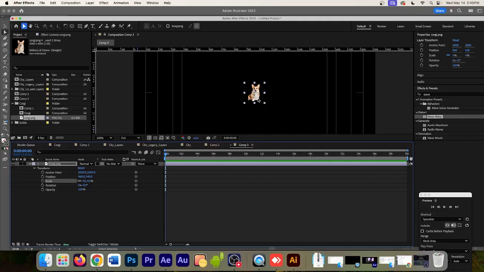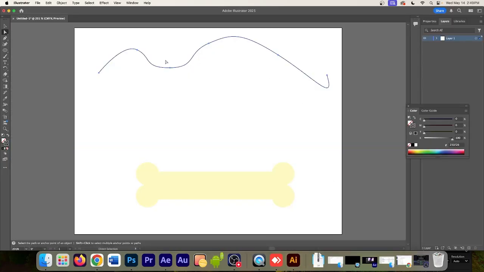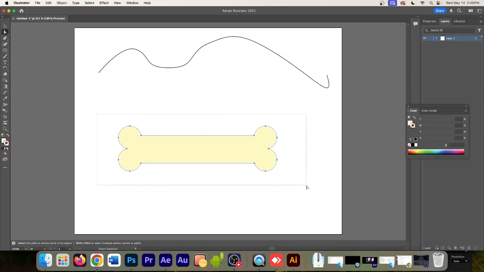All right, so what I basically can do is, let's say you've got a specific shape. Even better, maybe just do this. Let's see if I can make this work. So I'm going to select our bones again, because I'm thinking corgi bones. All right, let's see if we can make this work.